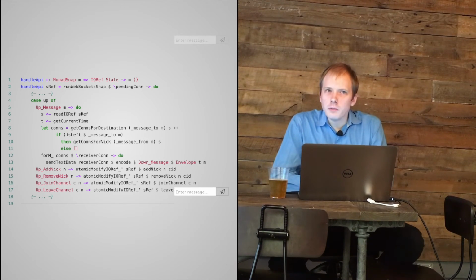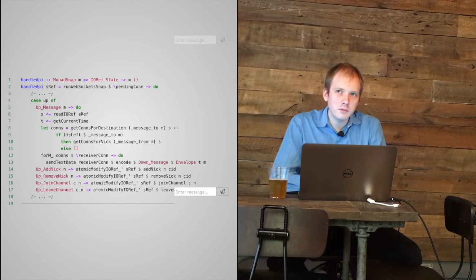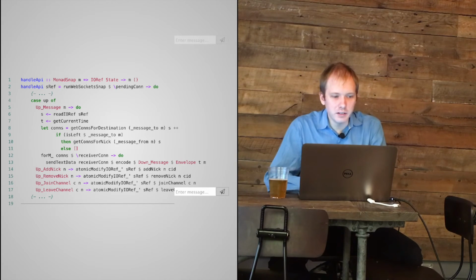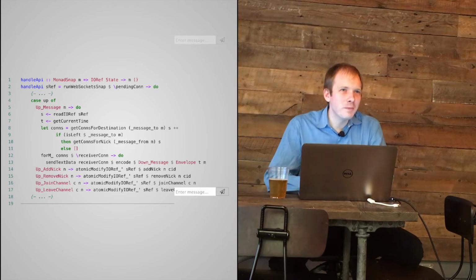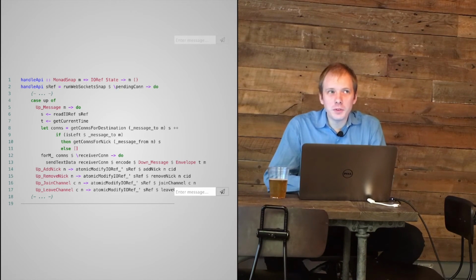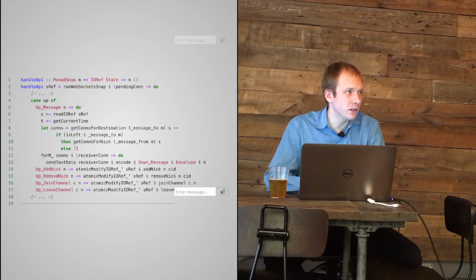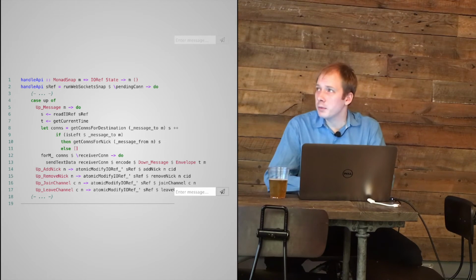Well, right now, I think that having a program with just one variable, which is not a global variable, by the way, it gets passed in right up here, is pretty functional as far as web servers go. But yes, in the future, we can do it more functionally. And in fact, in the future, I think that FRP is going to get used on the back end as well as the front end. But we don't have a Reflex-based FRP back-end system yet. So until then, I'll just try to minimize the imperative code instead of eliminating it.